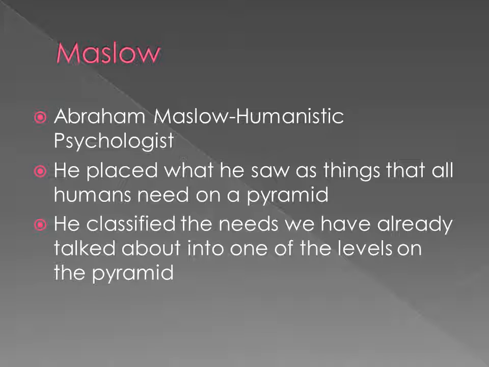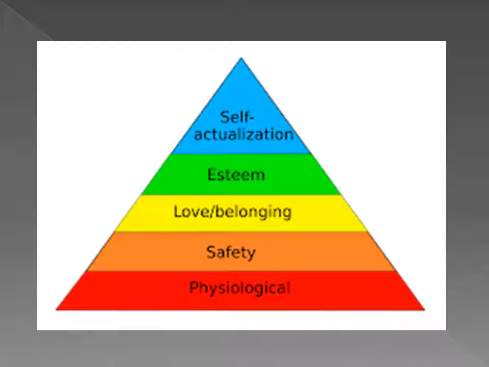And so he tried to do that to make it a little bit easier to understand where those needs are categorized. So pyramid again. And if you remember from when we talked about this today, there are 5 levels on this pyramid. You can see those here on your screen. And basically, the idea behind this is, it's very similar to video games. You have to beat one level before you can move on to the next one. So once your needs are met on one of the levels, then you're physically, emotionally ready to move on to that next level.